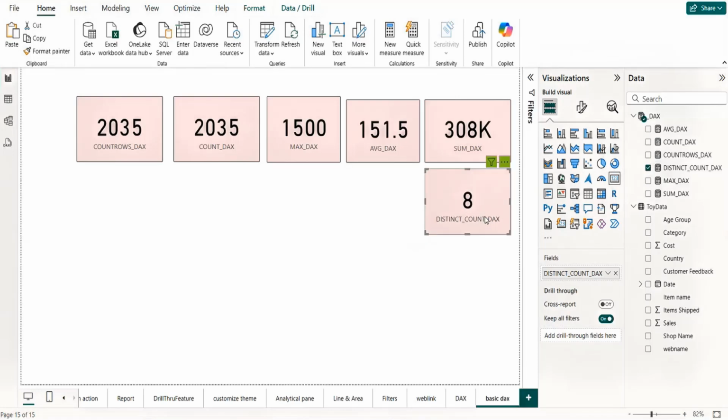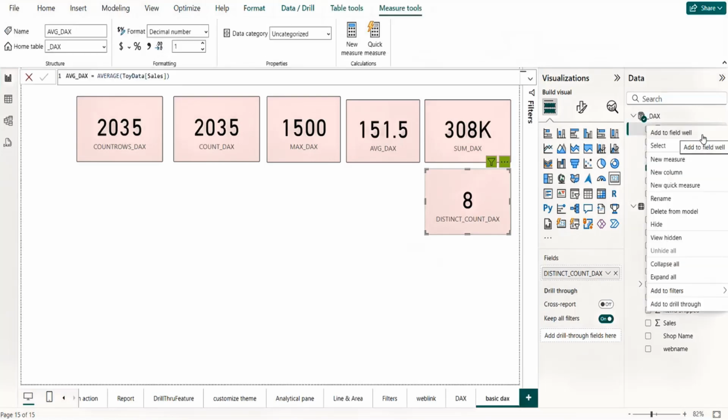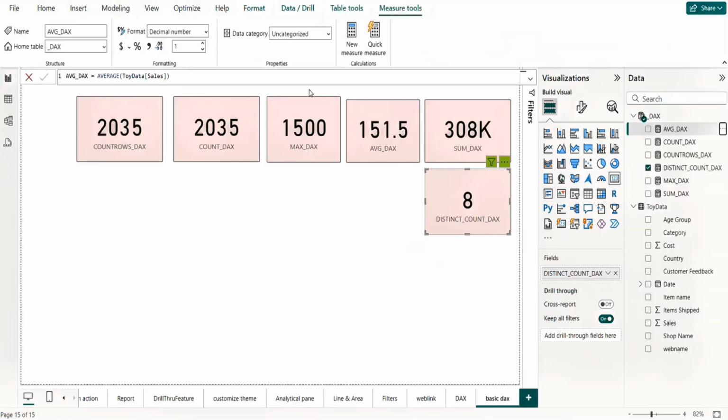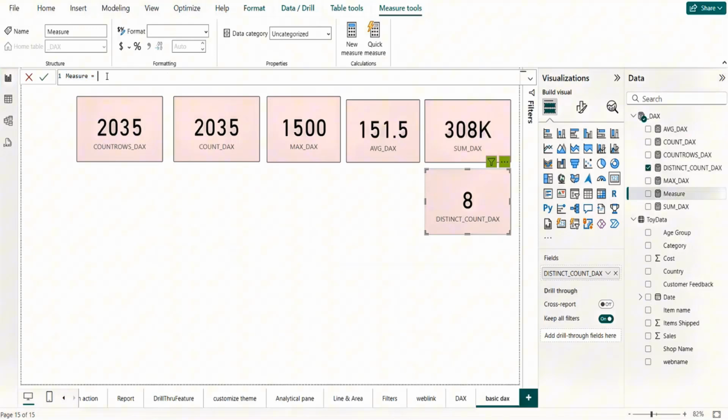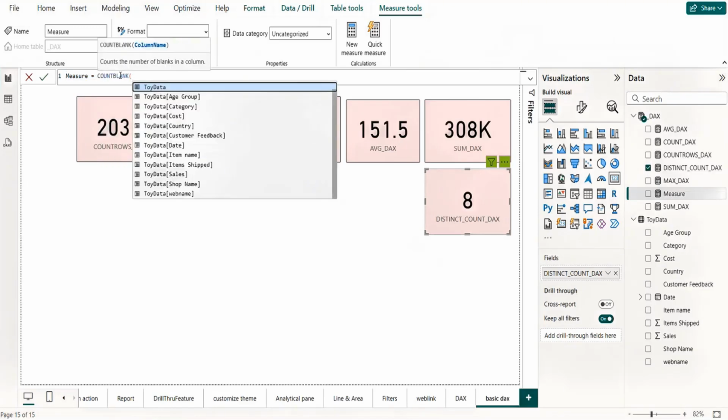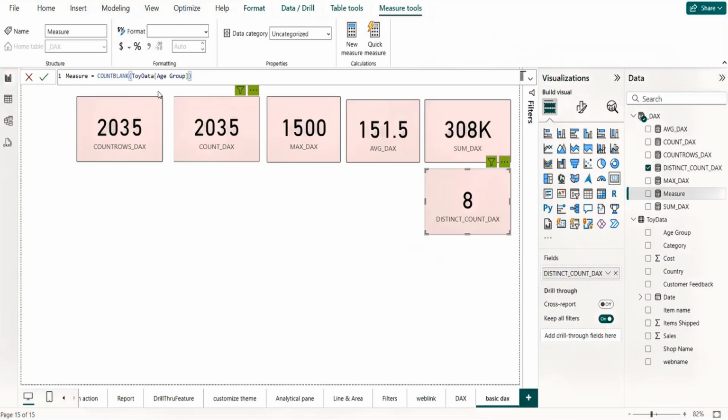This is working, right? Same way we have count blank also. If I have to count blank, remember this is a column name. Number of blanks in a column, not in a table, in a column, right? So let's put any, I want to check in this column, how many blanks we have.